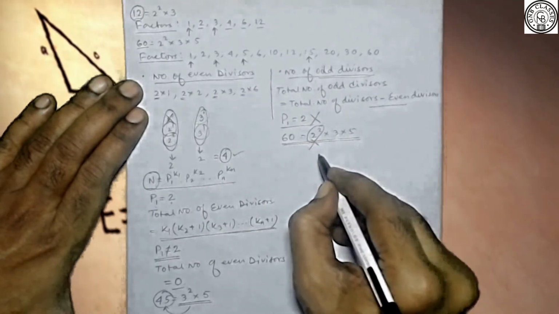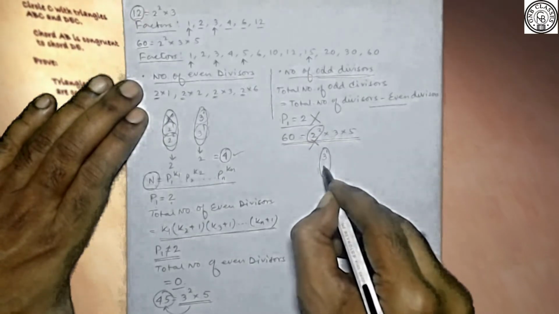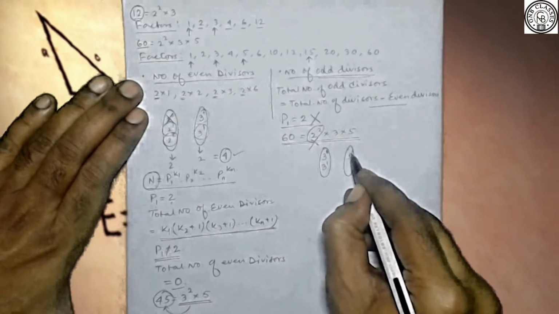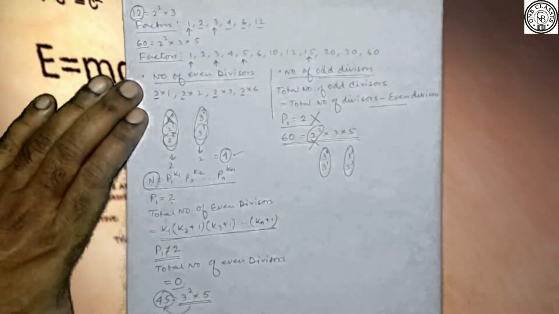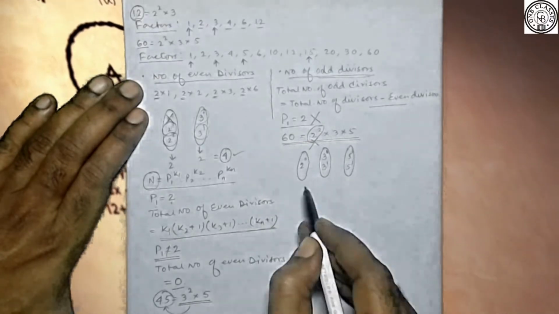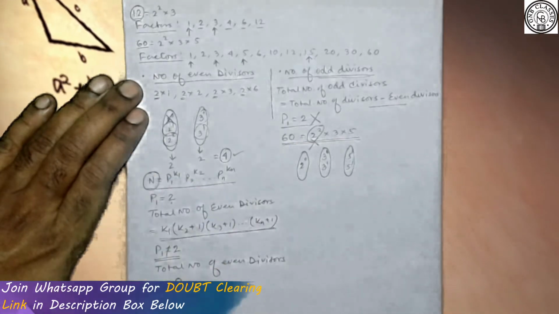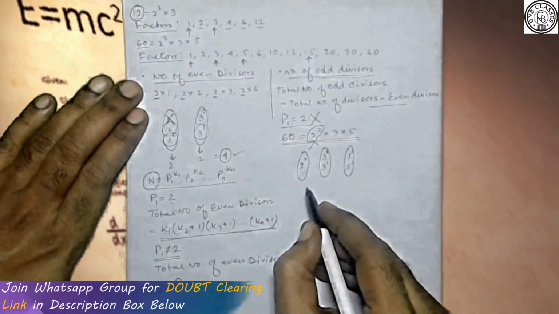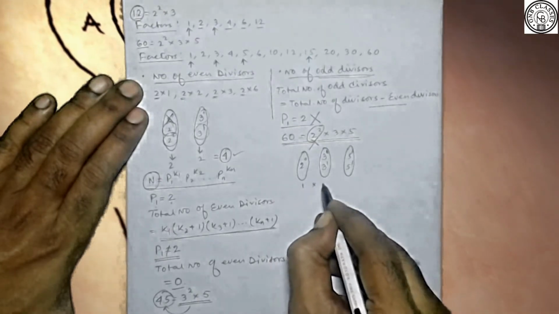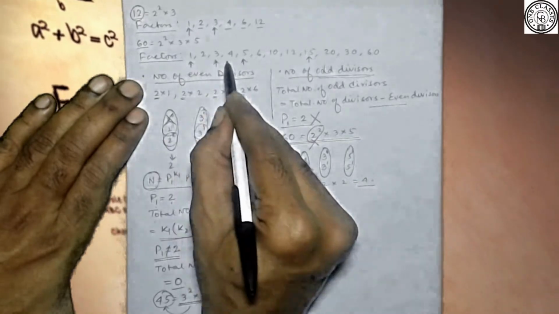Okay, so in that case, what we will do, we will consider the cases 3 to the power 0 and 3 to the power 1, 5 to the power 0 and 5 to the power 1, correct? And here there will be only one element, which is 2 to the power 0, because 2 to the power 0 is 1, it means there is no 2 in the factors. So in that case, how many odd divisors will we get? From here it is 1, 2 and 2. Answer is 4. That is exactly what we got.